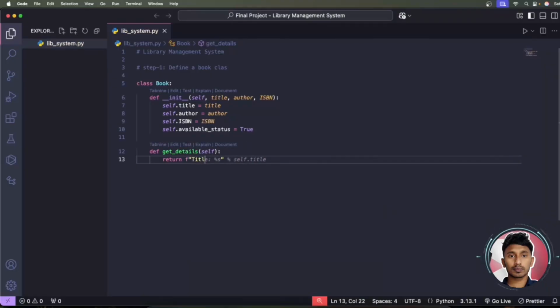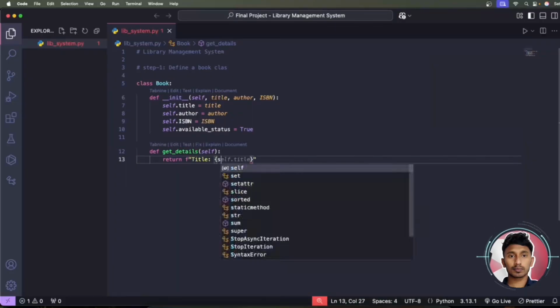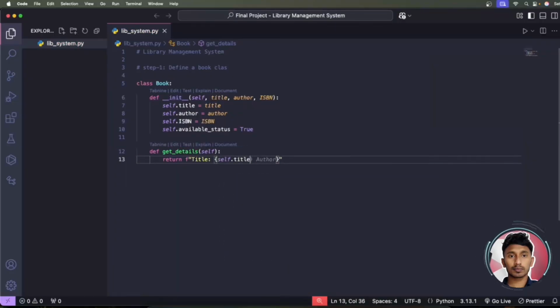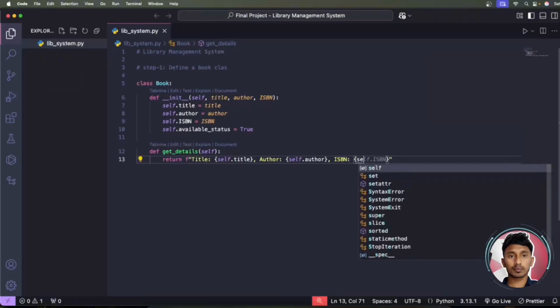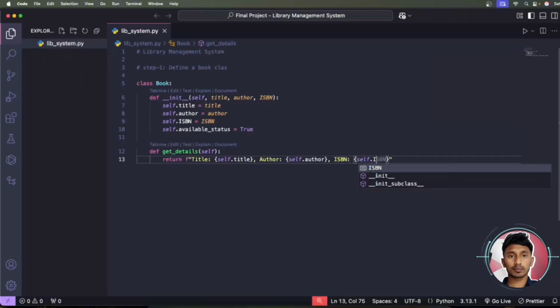Here the title will be, to define curly braces we'll have self.title, then we will add a comma, we will define author, the author will be curly braces self.author, you can see it's suggesting. Then we will print the ISBN. So that would be curly braces self.isbn. So if you call this method, it will return this string.